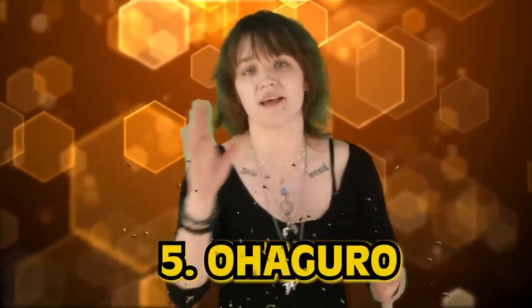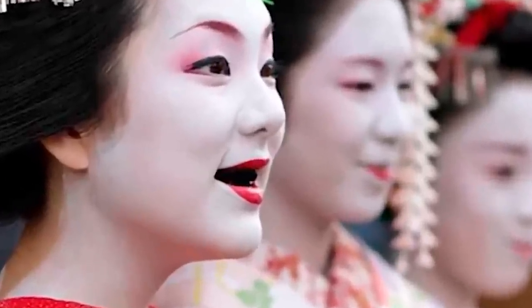Ohaguro is next. As mentioned in the Heian period, yes again, because they were the hygiene and beauty trendsetting period of Japan, Japanese beauty products broke free and created a distinct aesthetic of their own. This included the long straight hair, white powdered face, yada yada, and an unusual beauty ideal, the blackened teeth called Ohaguro. Now, it's usually done for the first time during puberty to celebrate maturity and growing beauty for women. Not to mention the charcoals used for it are incredibly good for your teeth. During Heian, purely black items were considered pure and beautiful, and people wanted to imitate that as much as possible. What's new about that? Make it the model for the Kardashian family.